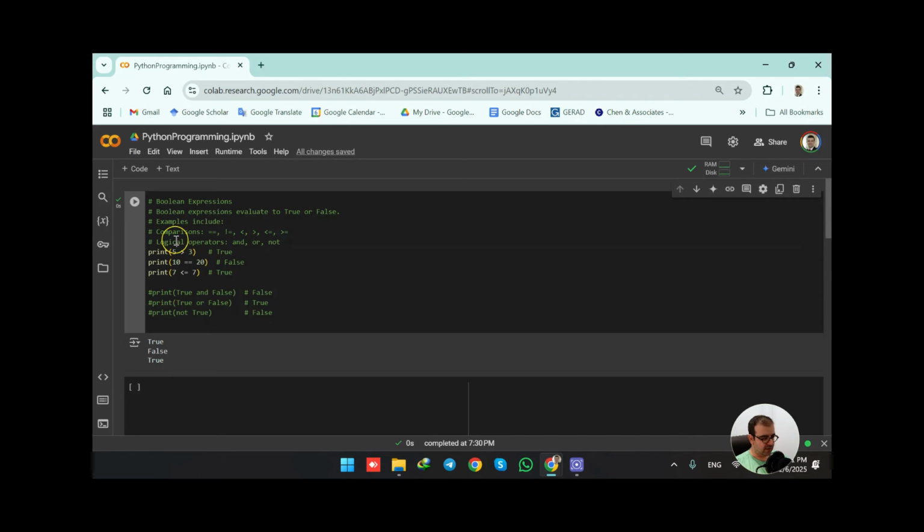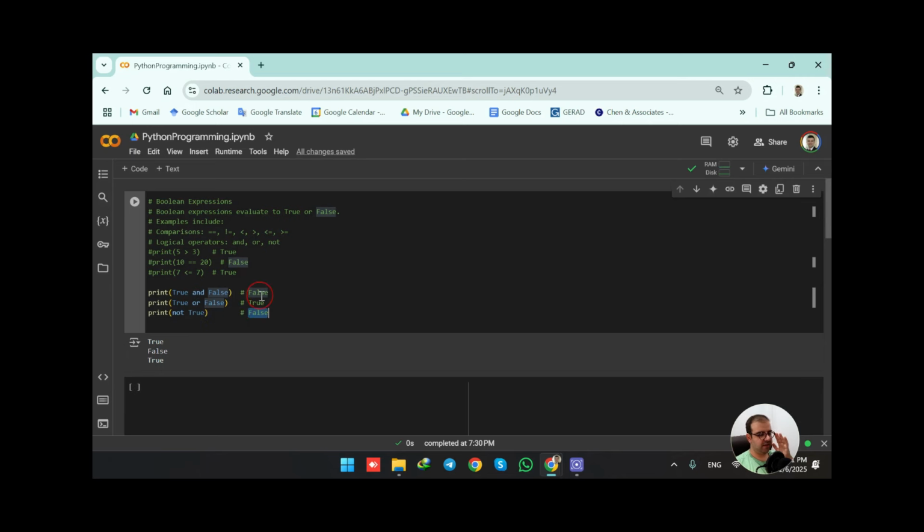Moreover, we are going to discuss logical operators. We are having and, or, and not. So let me comment these 3 lines and uncomment these 3 lines. So I am having the logical operators true and false. If true and false are together and we are using the AND logical operator, the output must be false. If there is an OR, the output is true, and when we are saying not true, the output is the opposite, so it is false.